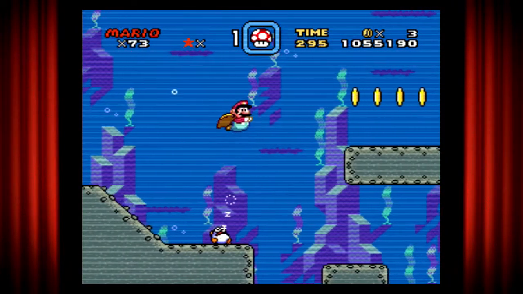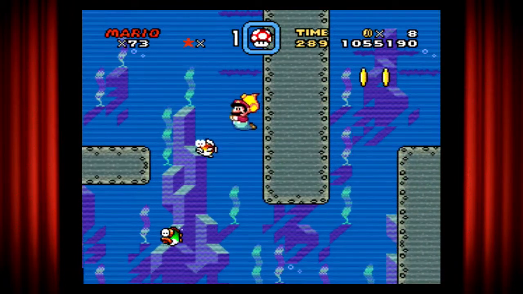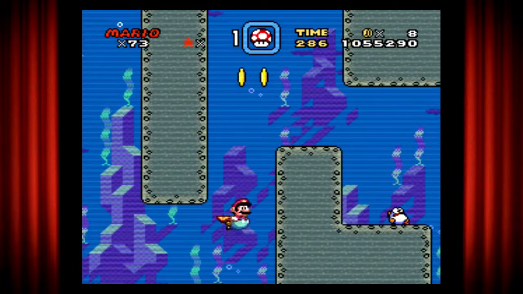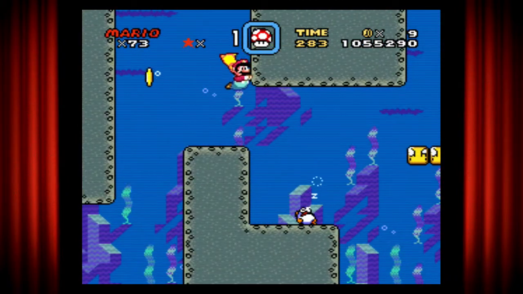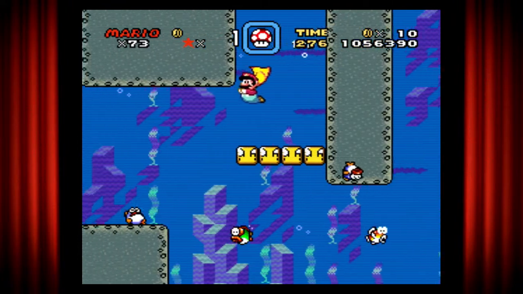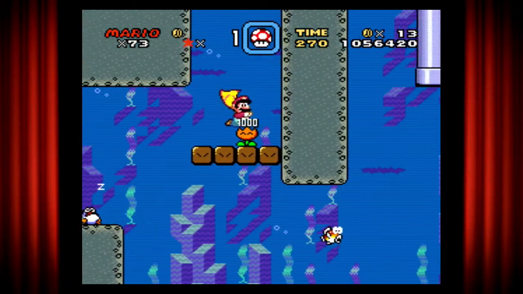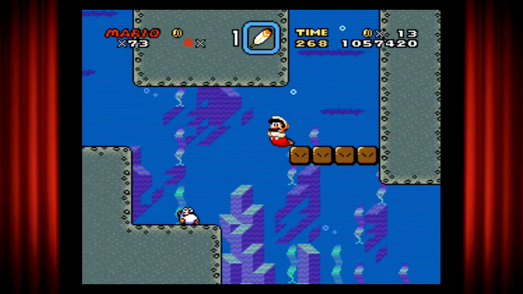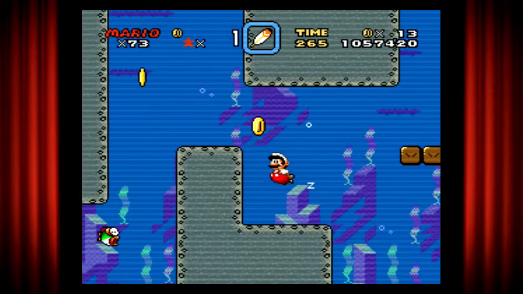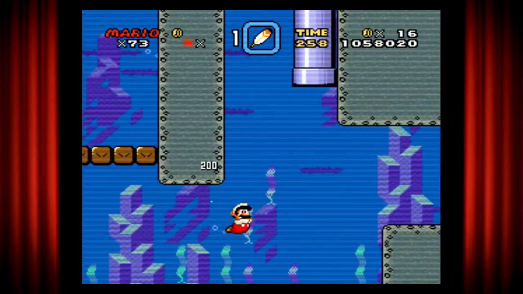Let's just pass these fishes. See if I can find the flower, so I can turn these fishes into fish sticks or fried fish. I don't know how that works. Calamari is squid.